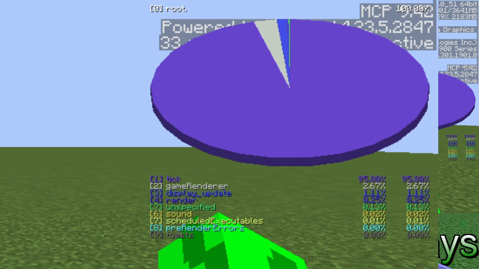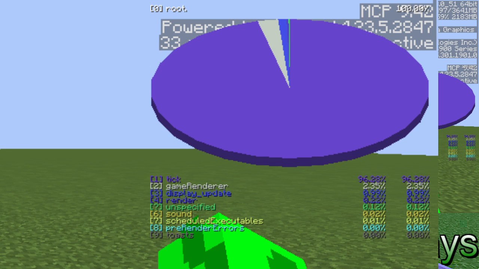So, okay! Let's explain how the debug pie works, because it finally makes sense for those of you guys who are wondering. Basically, you can see in the roughly top middle of the screen there, it says 0 in square brackets, and it says root. The 0 is just the button to press to get to that layer, which we happen to be actually on, so that's the farthest out layer of the debug pie. So, that is that.